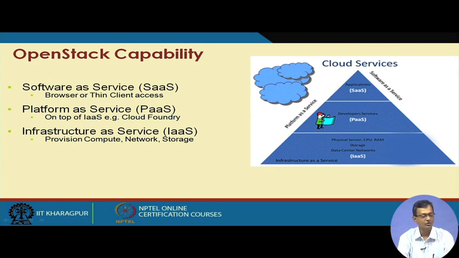So, this is the whole pyramid of typical cloud services which is accessible over the internet. So, infrastructure as a service, where you have physical servers like CPU, RAM, storage, data center networks, etc. Over that some developer service, and over that some software as a service.